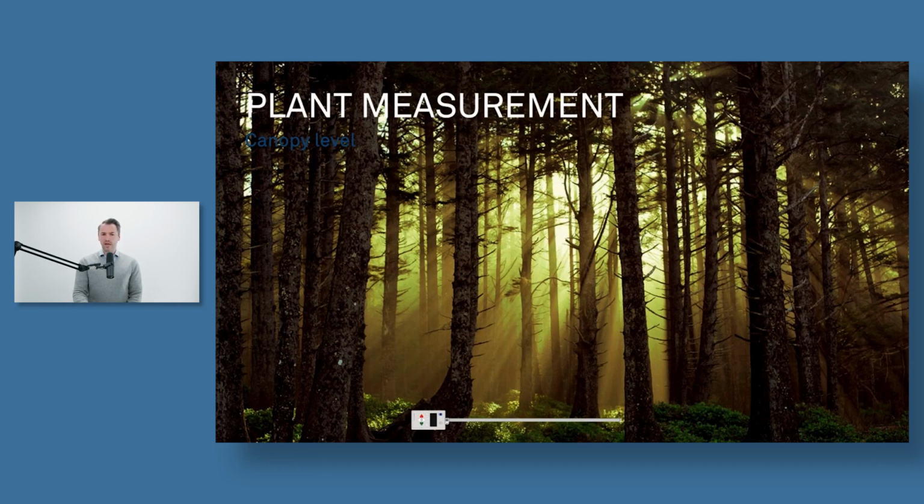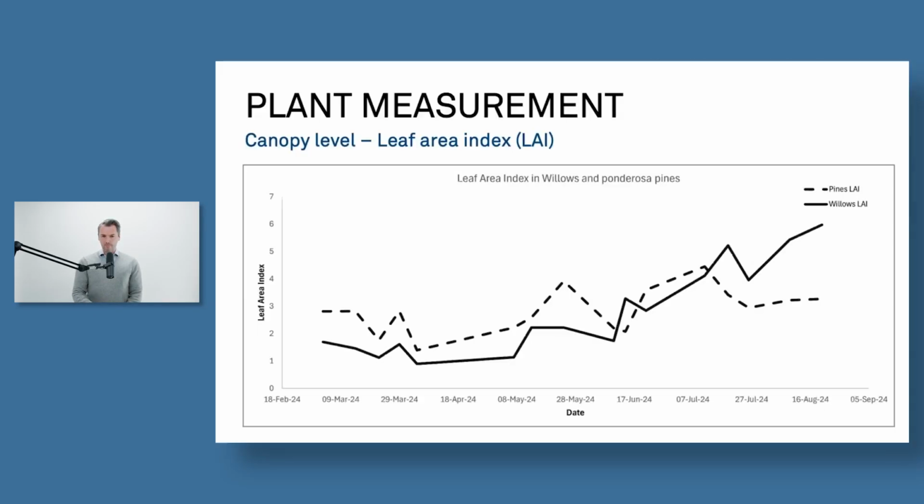You run into the same sort of challenges, though, when you're doing these measurements. There are remote sensing measurements that you can do for what the measurement we're doing here, leaf area index. There are some challenges if you're using a satellite-based product as far as the spatial resolution you can get for a small grove or stand of trees like we're working with here. You're not going to have the resolution you need from those products. So we were using a point-based measurement using PAR transmittance to get leaf area index here. So leaf area index is simply a measure of the leaf area per unit ground.